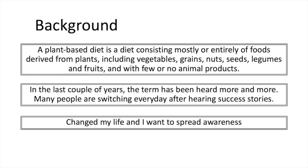Plant-based and veganism has been a growing movement lately, and I thought that this would be a great opportunity to design something to spread the idea a little more, especially through fashion and social media.